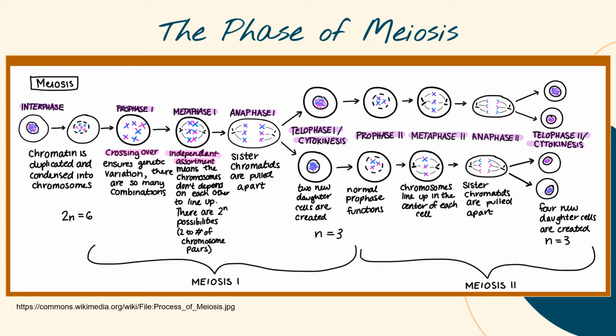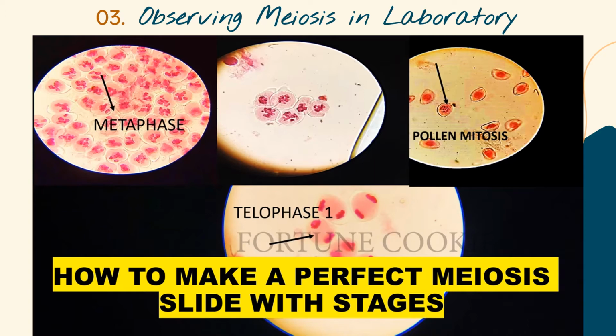That's it for me. Next will be continued by Stevani. Okay, next we will continue with observing meiosis in the laboratory. In this video, we will see the experiment from onion flower, or pollen of onion. We will see the process of onion flower division in a sexually reproducing organism, whereby the chromosomes within a diploid cell duplicate and separate during the formation of sex cells to finally form four haploid daughter cells, and each cell contains half the number of chromosomes found in the parent cell. Without further ado, let's watch the video.